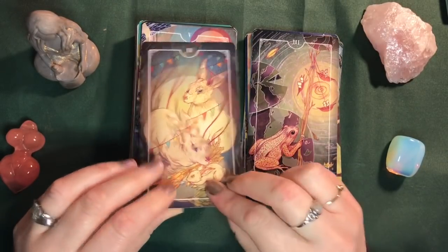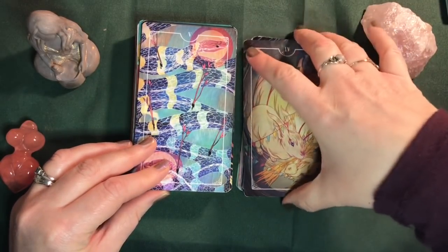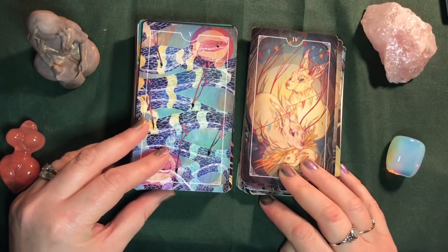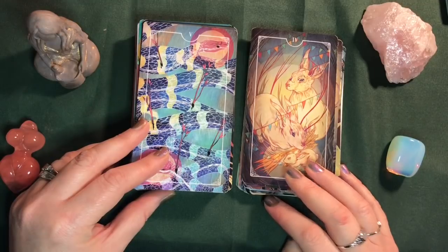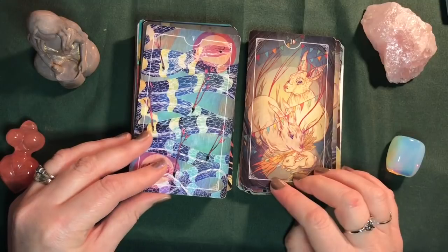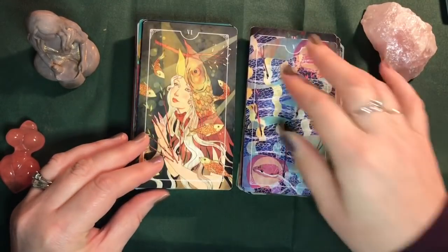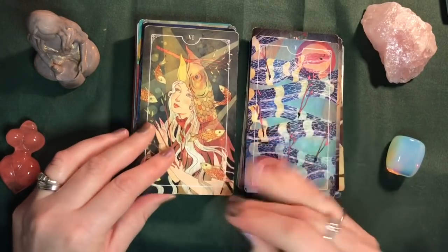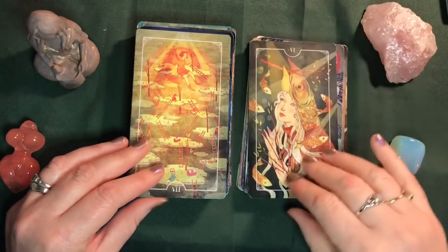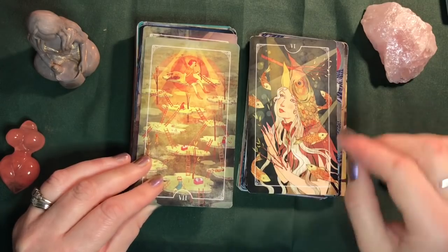This suit is particularly good. I do find this deck really good for family and relationship readings, not so much romantic readings, but more to do with longer term relationships and family setups. There are definitely cards in this deck which pertain to family setups, and I do find they come out for that. There are also a lot of serpents, and I find this a feminine energy deck, which I really enjoy. It's done in a conscious and beautiful way.